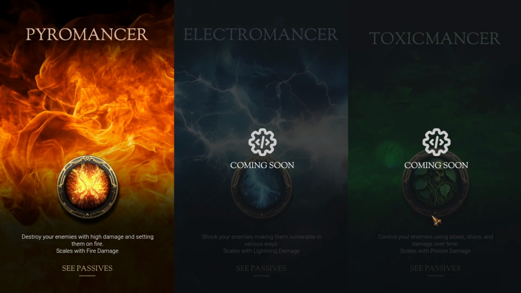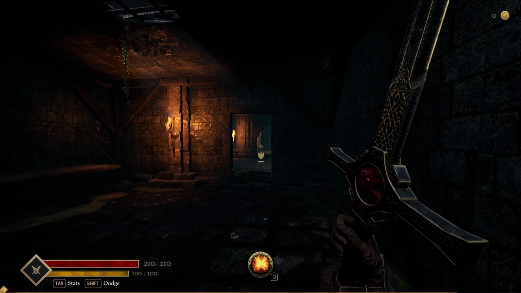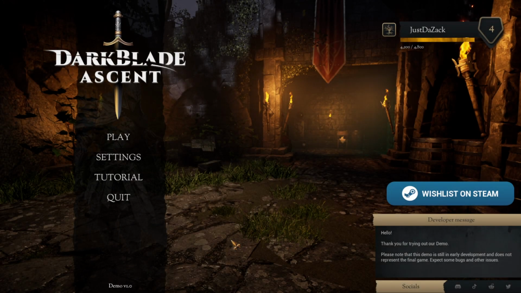So there also doesn't seem to be a way, like I'm pressing escape right now, to get back to the main menu. You just get back over here. So if I press access to main menu, thank you. Darkblade Ascent, ladies and gentlemen. First off, thumbs up. Yeah, I mostly enjoyed what I'm playing. I just feel it really needs more polish all over.